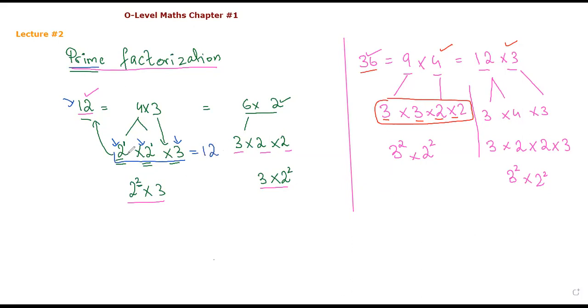These numbers must be prime numbers. So you need to multiply some numbers to get the number whose prime factorization you are finding. Let's do an example together. Let's say I'm talking about 18 and you have been asked to find the prime factorization of 18. How will you do that? You can write 18 equals 6 into 3. Can you write it this way? Yes, ma'am. Okay, now you're able to see the screen.